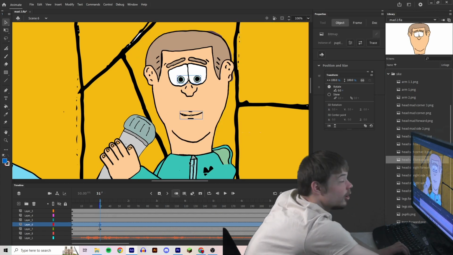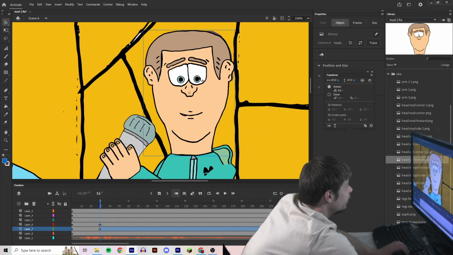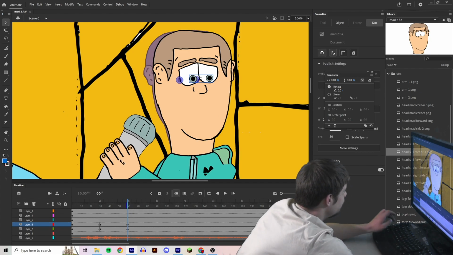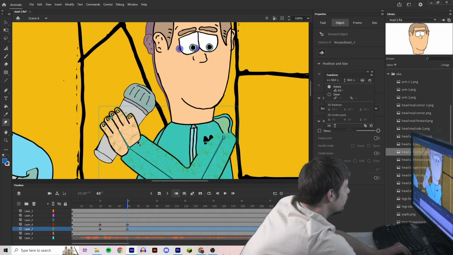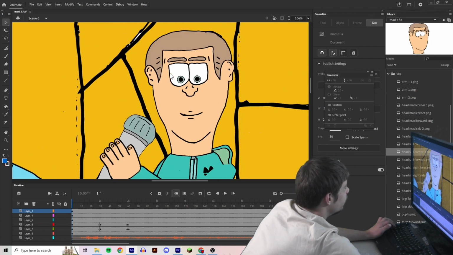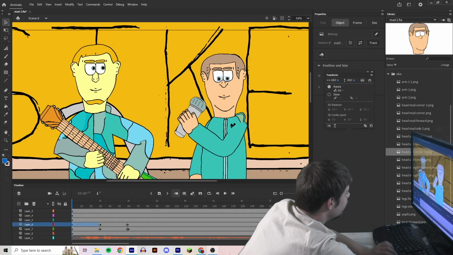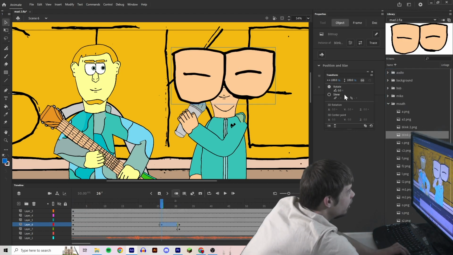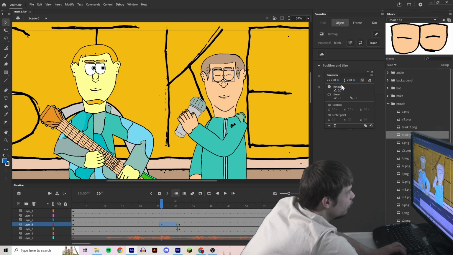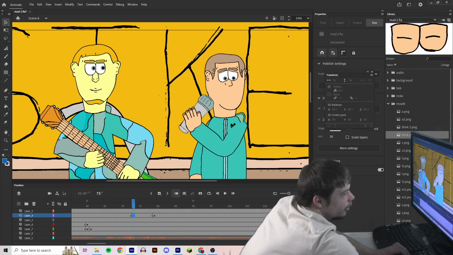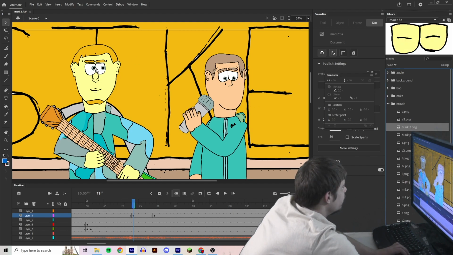I'm also gonna keyframe his pupils moving, so we can go like that. And maybe his head turns a little bit right here. Maybe his arm moves closer to his mouth, the microphone he's holding. Now maybe he's even blinking. I'm gonna have him blinking right here. So I'm gonna add a keyframe. The blinking, so it looks like he blinks now. Well, his buddy should blink or else his eyes would go burning. I am gonna put it blinking right here.